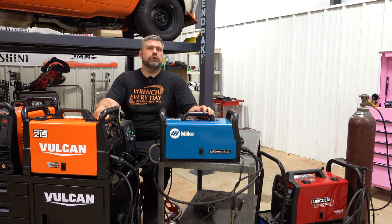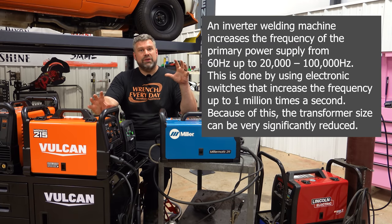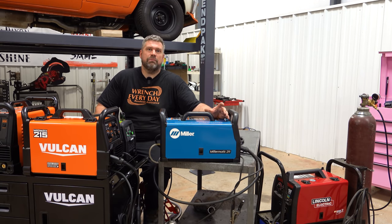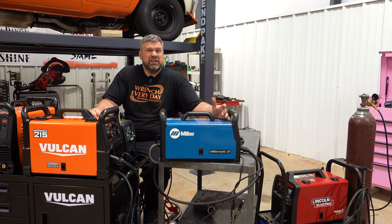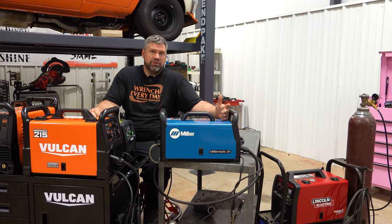So, new technology: inverter machines. Just because we call it inverter versus transformer does not mean an inverter machine does not have a transformer in it. You still need one to control AC to DC switches and the amperage changes. There's a lot in electrical theory we don't need to go into, but you have to have a transformer as part of that process. The way inverter machines get by with such a small transformer is a kind of cool trick where they change the frequency of the power coming into them. They have a very complex set of switches and circuitry that turn that 60 hertz, I believe, into up to 1,000,000 hertz. They change the pulse to such a huge frequency that it allows them to have a much stronger amperage range coming out with the same power coming in.